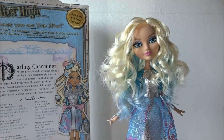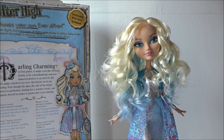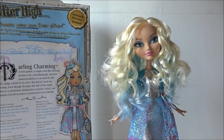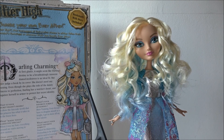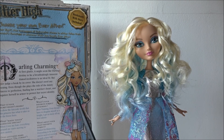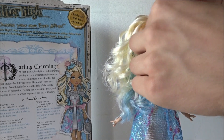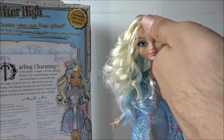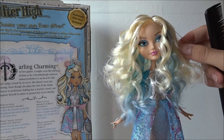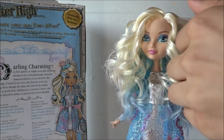When you're done loosening up the curls, you're ready to make her signature poof. Darling's poof is quite messy with loose strands at the front — at one side of her face there's a big chunk of hair, and on the other side there's just a small piece of hair out of the poof. I'm going to start sectioning the hair I'm not using for the poof — I'm taking this blonde piece of hair and a small strand of blue at the same side.